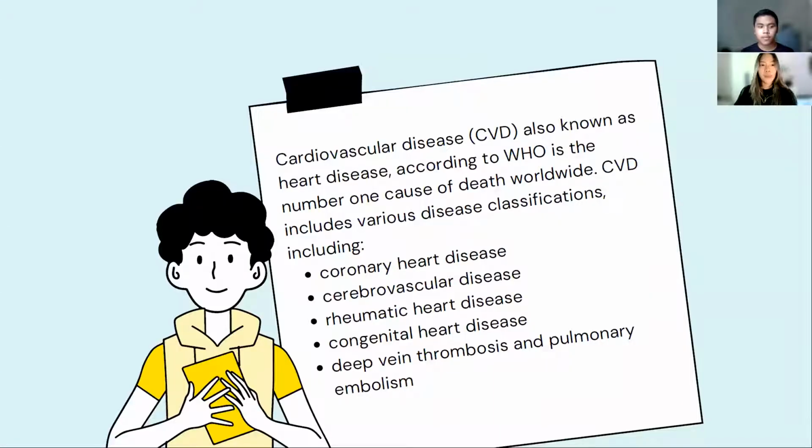The background on why we took this topic is because heart diseases, also known as cardiovascular diseases or CVD, have become a major problem in the medical world. According to the World Health Organization, it has become the #1 cause of deaths worldwide. These diseases, in this context, include their various classifications such as coronary heart disease, cerebrovascular disease, rheumatic heart disease, congenital heart disease, deep vein thrombosis, and pulmonary embolism.